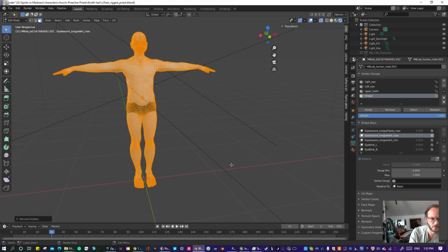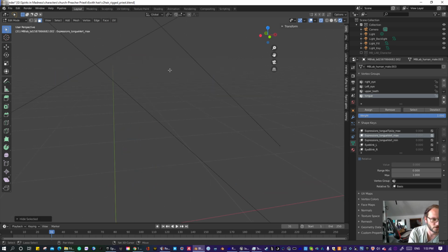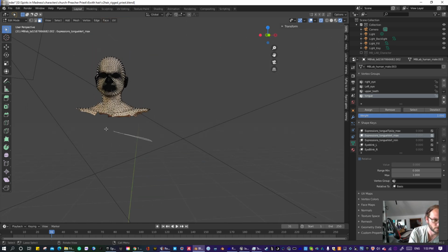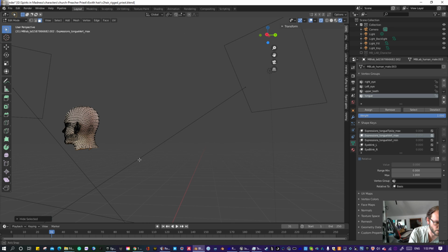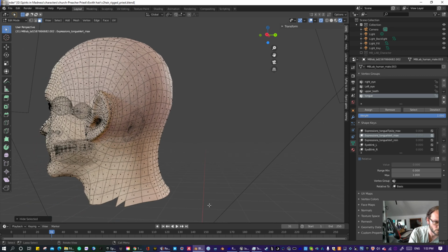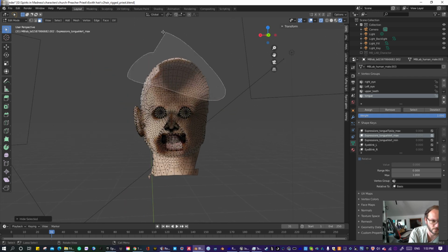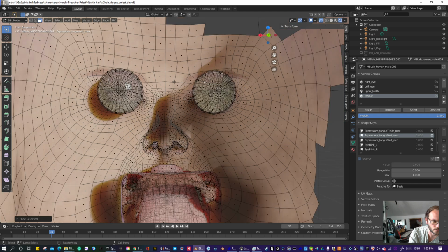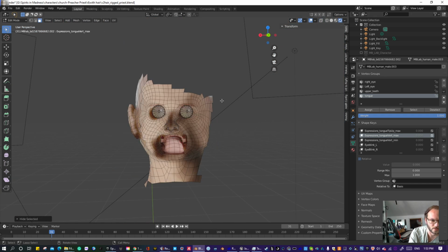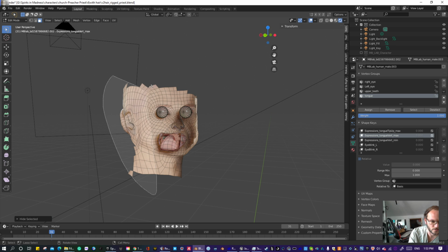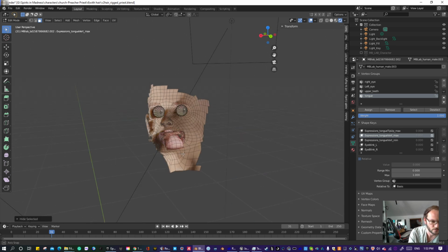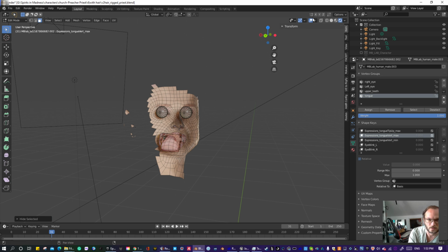So let's go ahead and X-ray it. Let's get rid of the body real quick. H. We'll be able to skip a lot of the process because we have some vertex groups made, which we can use to hide some of the stuff. So we don't need the X-ray mode anymore, and just get that out of the way. Just trying to get the majority out of the way. That's why you want X-ray mode on for the ears especially.